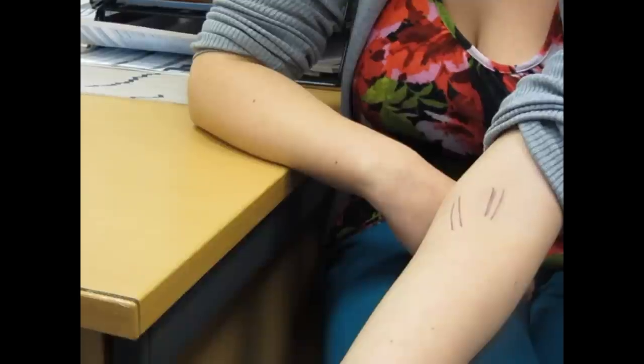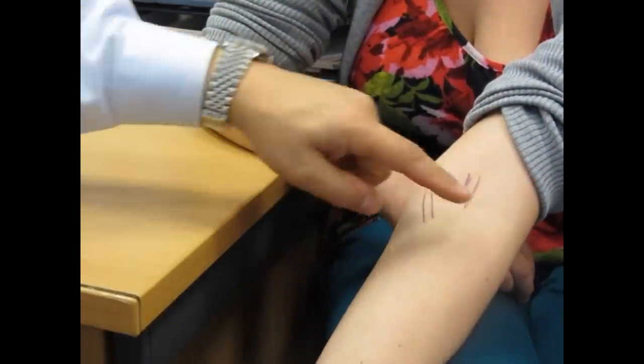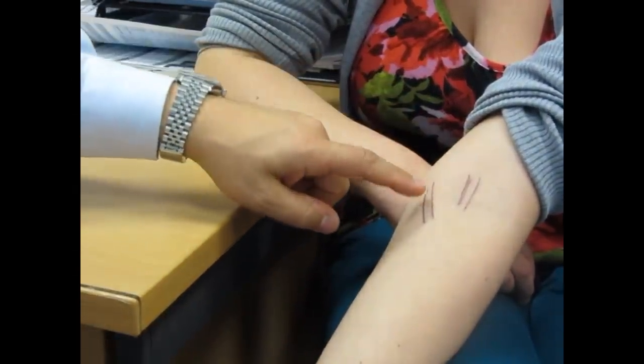Okay, now I want to talk more about making a fistula for you, and this is the main thrust of this educational talk. Okay, so first question is, what is a fistula? Okay, so a fistula for dialysis is when we join an artery and a vein in the arm, and we often join them up at the wrist over here, and also at the elbow crease here, which is what we're going to do for you.